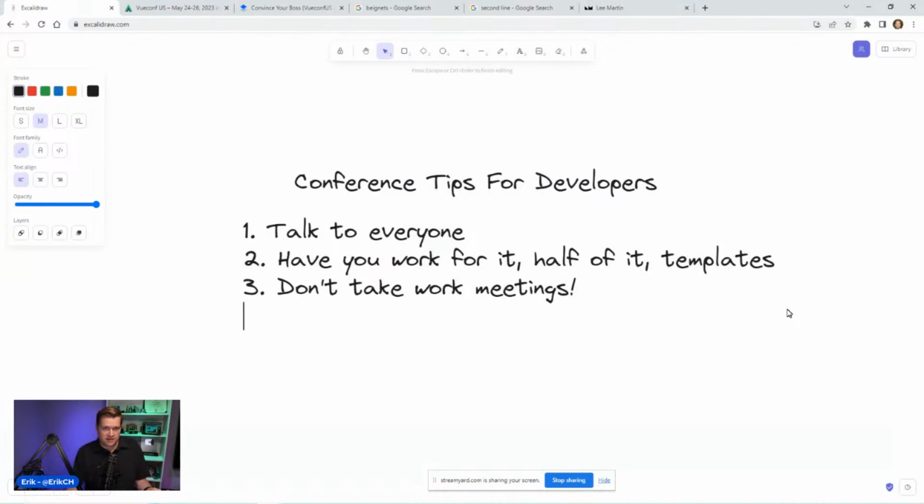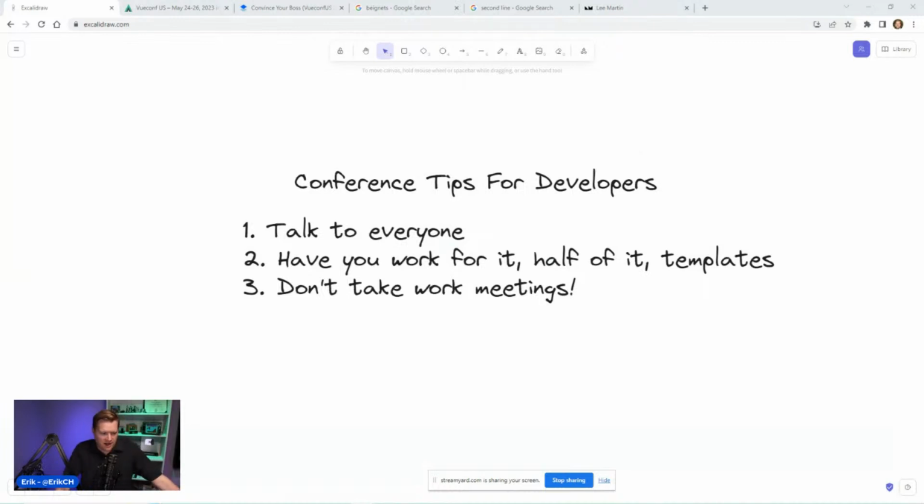The nice thing about it is you work with other people. So maybe if you're at a Vue conference and you're stuck on a Nuxt problem, maybe there's a Nuxt developer in the room with you and you can ask them for help. So I guess that is a thing. I have never been to a conference that has that, but I could definitely see it being an advantage. So for the most part, see if you can avoid meetings. But if you do have to take them, maybe try to find one of these workroom places where you can get help.